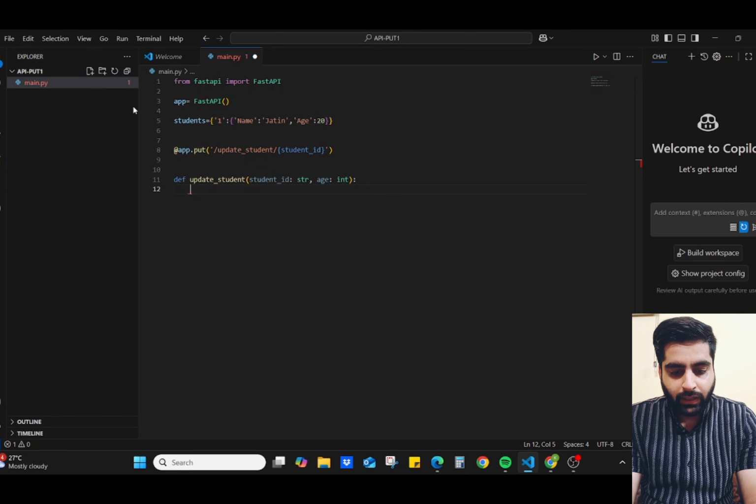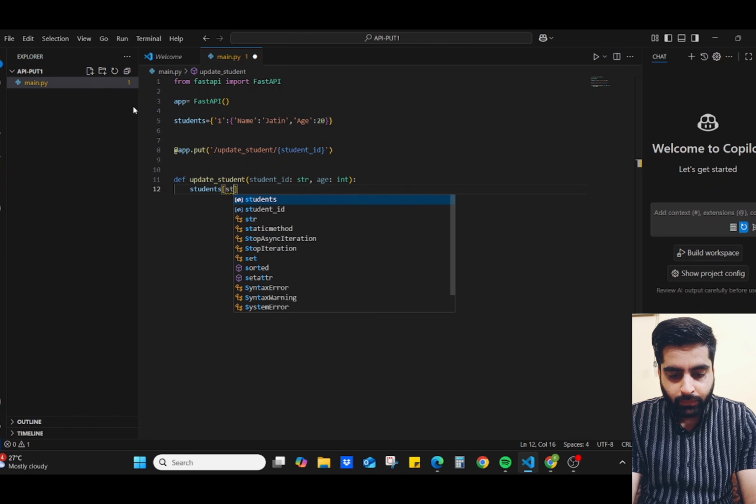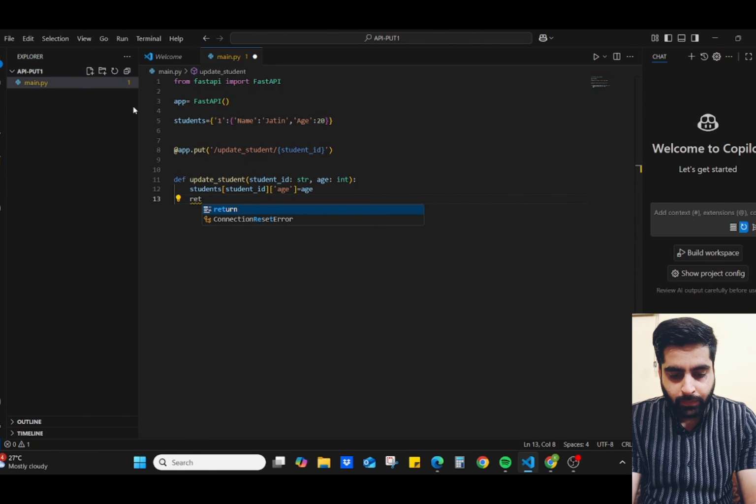Means in the student table, for the student ID, we will be updating the age. We will be writing simple code for this. Suppose if we have provided 1, then age is 20. If we want 22, it will update. Now return student ID. We will only return the student ID, but it has updated.